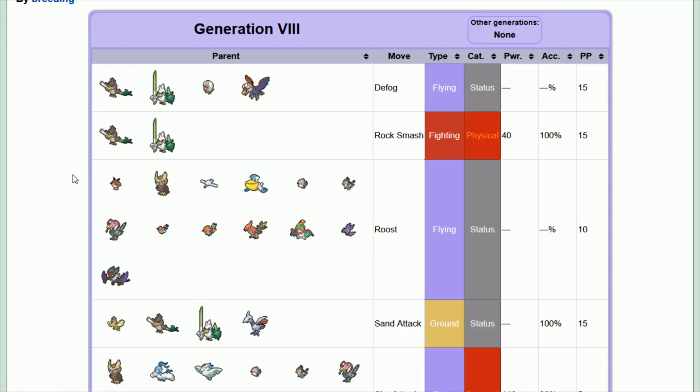And I'll link this page down in the video description that has all of the Generation 8 breeding information. For Corviknight, we can see that Defog is compatible with these following Pokemon, whereas Roost has a bit more options with the number of different Pokemon that Corviknight can breed with to pass this move down as well.